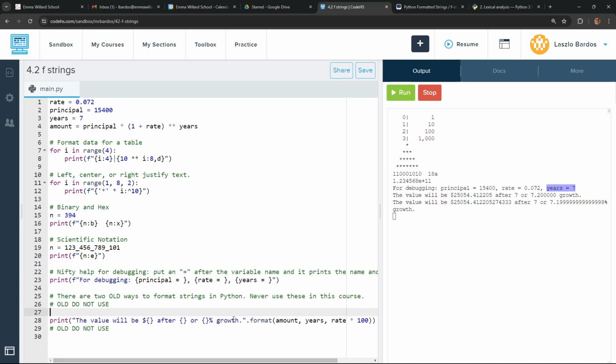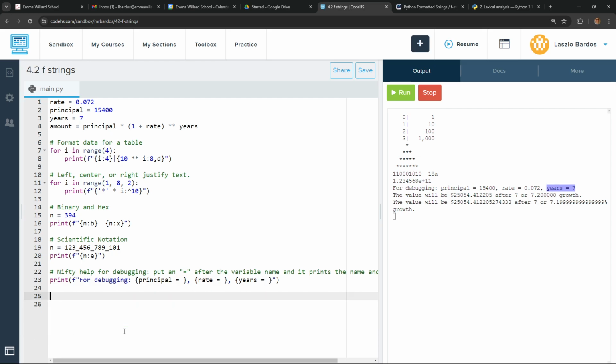And you also see a string operator. This is a format string operator which will throw the amount in the first one, years in the second one, and rate in the last one. But it's much harder to kind of go back here and figure out what should be going in which bracket. So I don't want you to use that one either. So I'm even going to erase these so you can't even see that anymore. Please just use the formatted string.